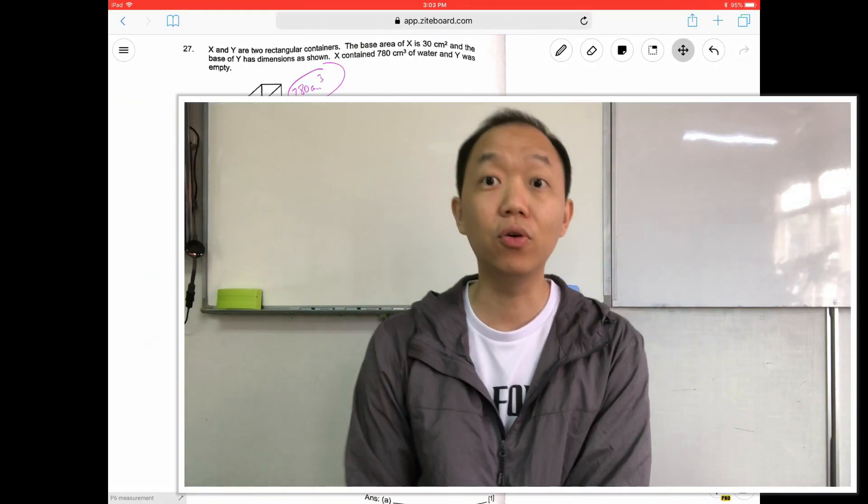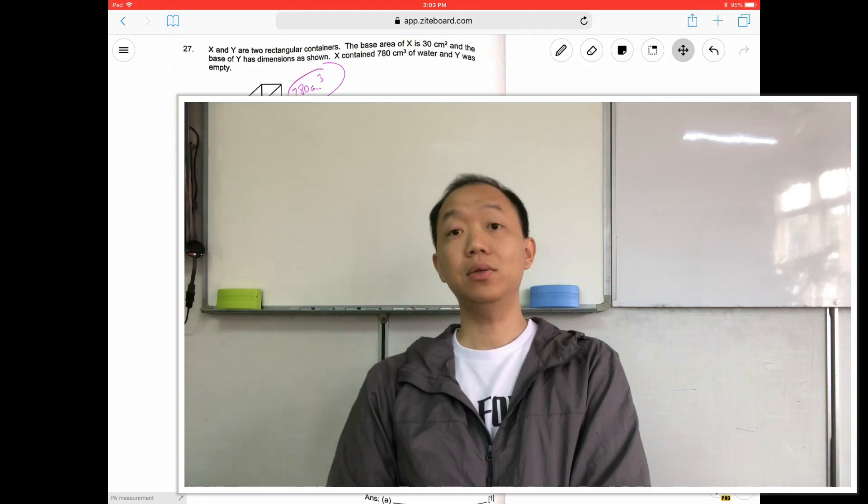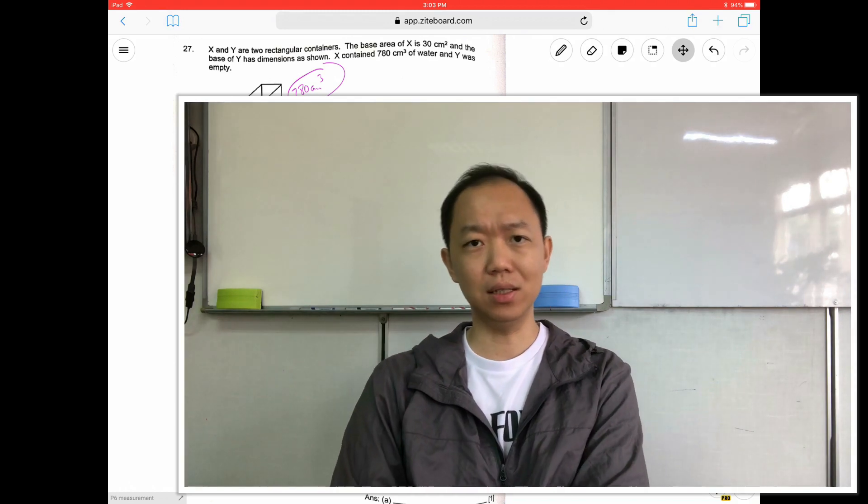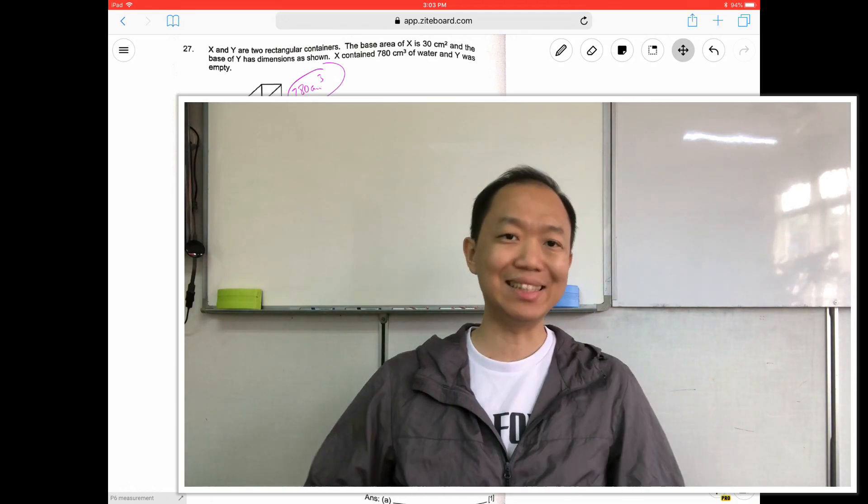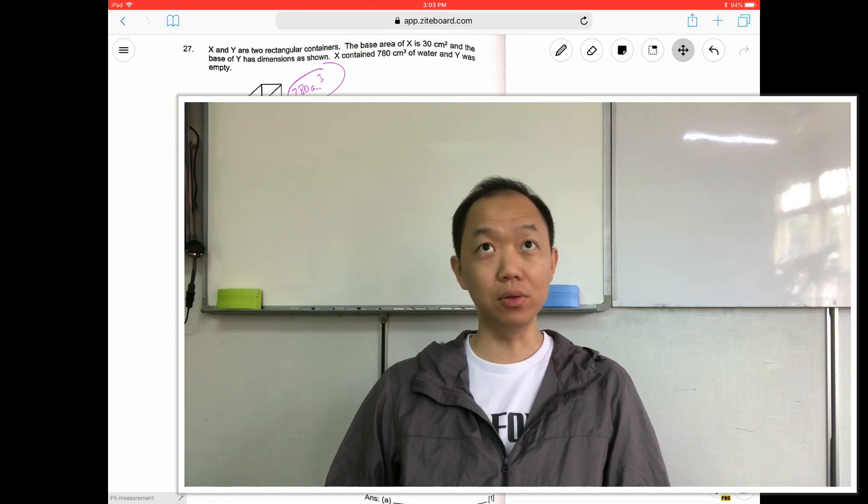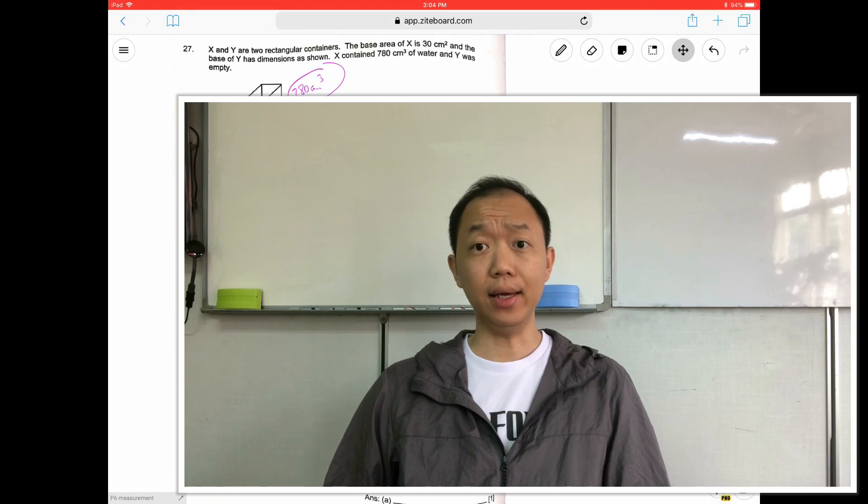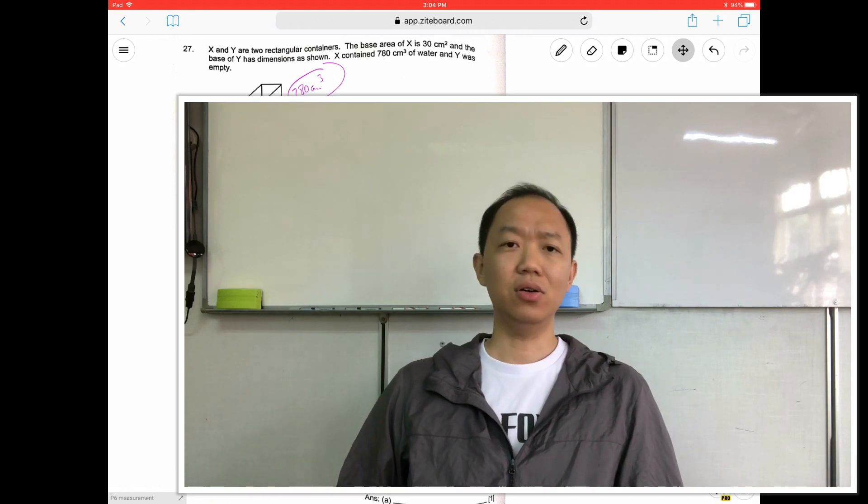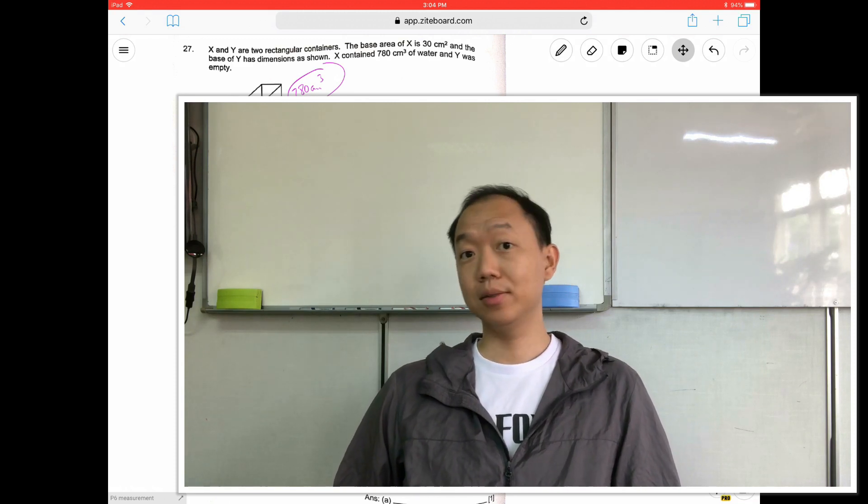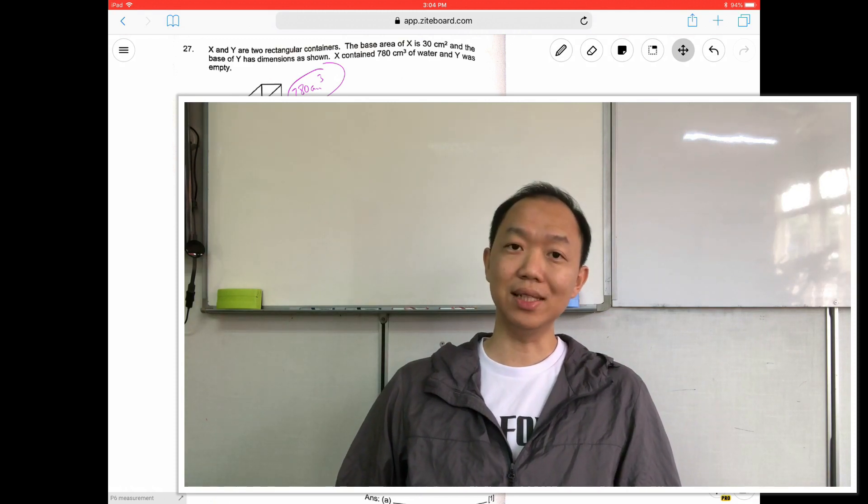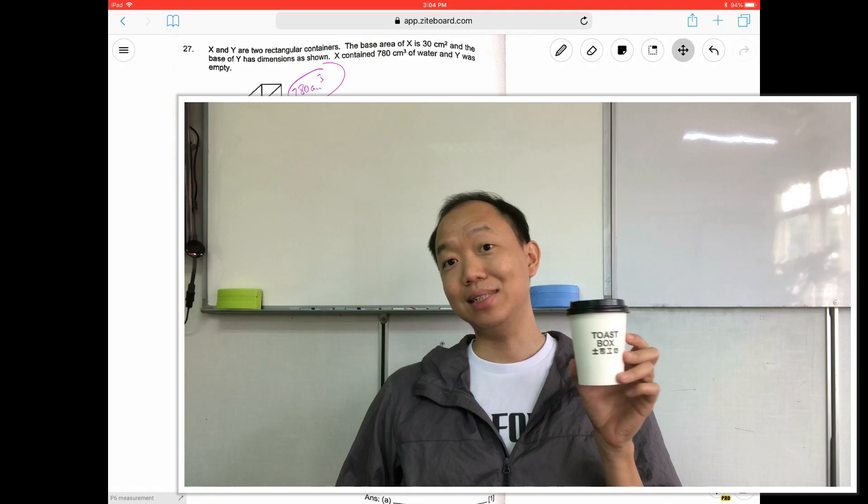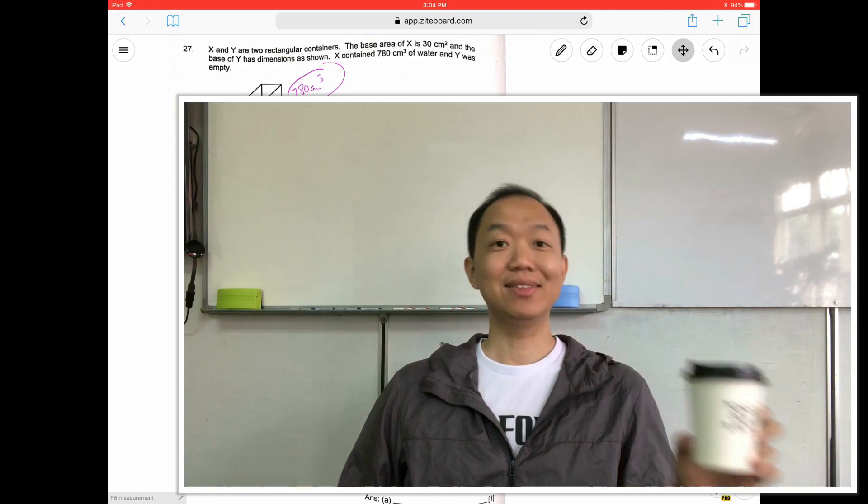So that is the final volume question. Now what did we learn here for volume questions? For the past three years, I don't think there were a lot of difficult volume questions, but the most difficult was actually the one in 2018 where they asked about not just finding the volume but finding the height. And we also learned from the video that to find height, all you have to do is to take volume divided by the base area. You will be able to find the height. So that is all for today's video. It is about volume, and this is Mr. Ting signing off with my toast box tea, one of my favorite teas. Thank you.